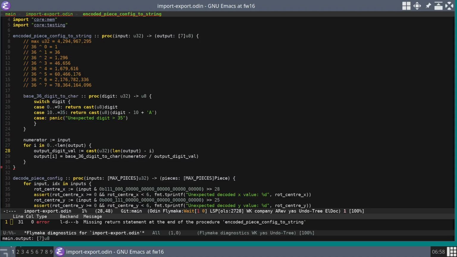So the first one needs to give me 6. Yes, if the length of the output is 7, this will only go up to 6. So the 6 would have been fine. Put in the 7, minus 1 gives us 6, which means that's that digit. Then we go 1, 2, 3, 4, 5, 6, 7.